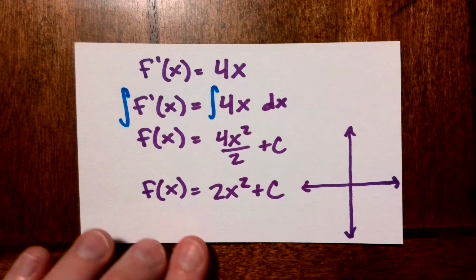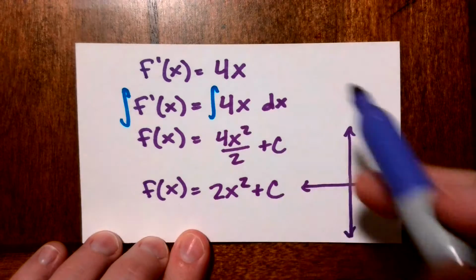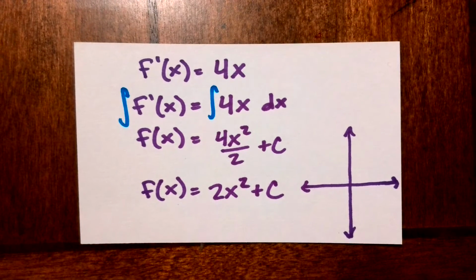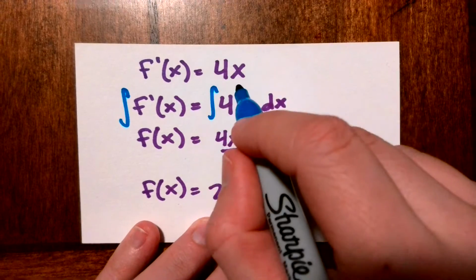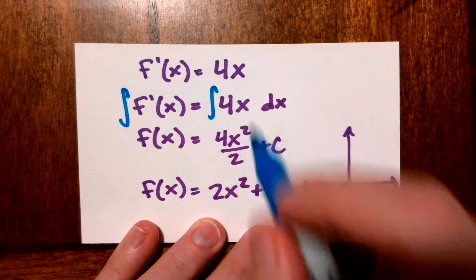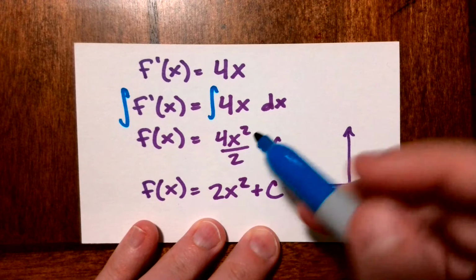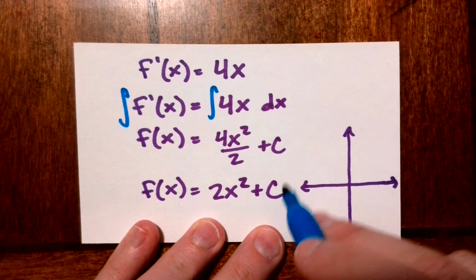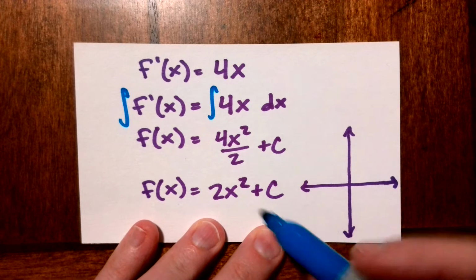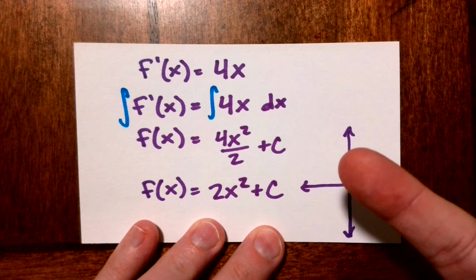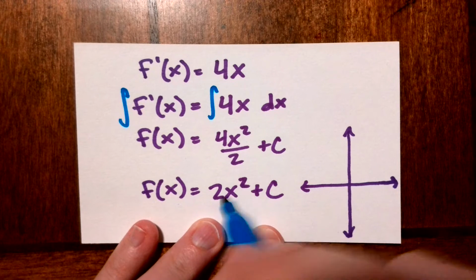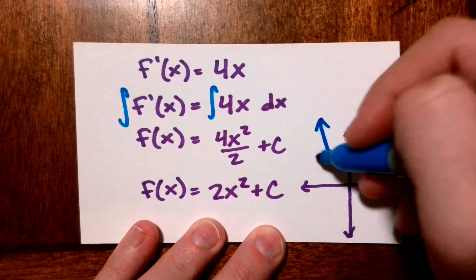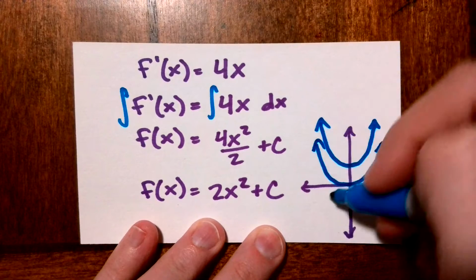So if the only information that we are given is f prime, we can integrate, but we still have that plus c. And really what we are finding is that the functions that have this instantaneous slope of 4x are a family of functions, in this case 2x squared plus c. So we don't know how it's being shifted up or down, but we do know for this one that the original function had to be a parabola, and it's going to be steeper. It's got that multiplying by 2, but it could look like any function in that family.